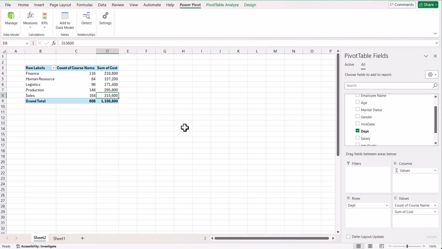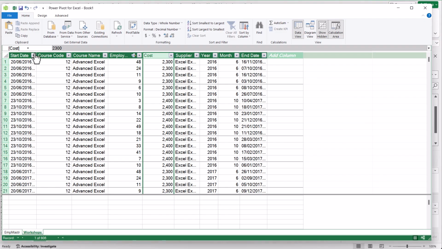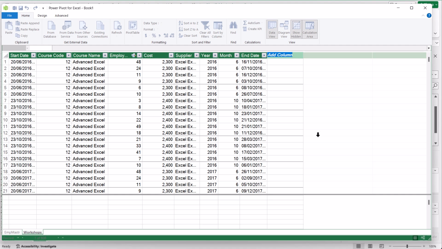Now another part that I want to show you is that once you've got a relationship, you can also do lookups between tables. So we can go back to our data model. And in our workshop, let's say, for example, in this table, we actually wanted to know who this employee was, what the employee name was, and also which department they came from. Okay, so as we've seen previously, we can add a new column into our table. So we just double click on add column, and I'm just going to say that this is going to be my employee name. So I give the field a name.